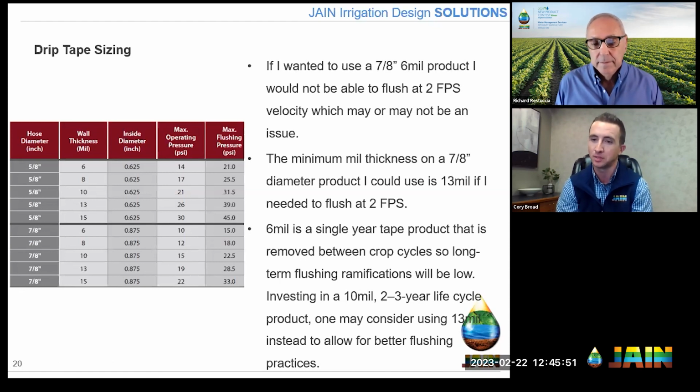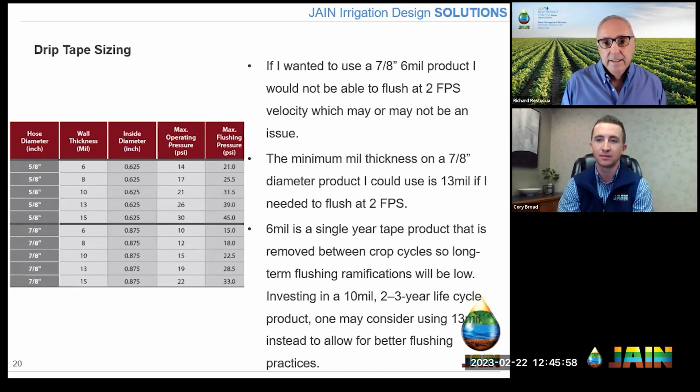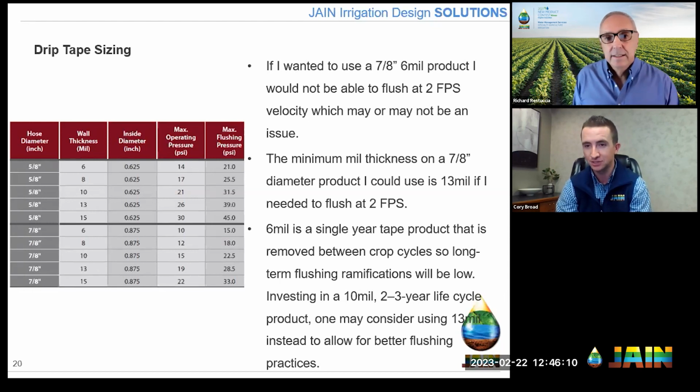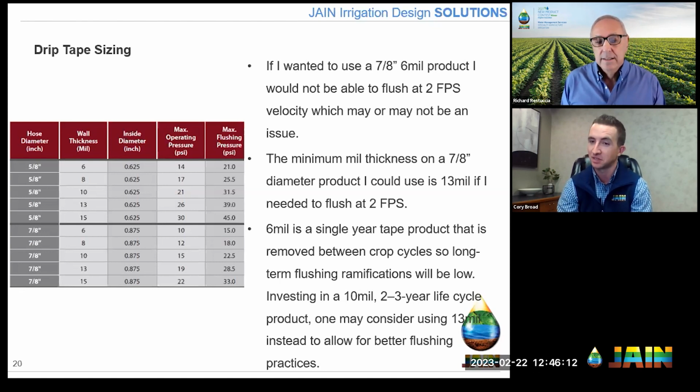I talked about 6 mil only being in the ground for days to a few months. So maybe it's something where if it degrades at a slow rate and I just flush it at the minimum and I get by, I'm pulling it out anyways. But if I bury something in the ground for 3, 4, 5 years, I need to make sure that it's a thicker product, not just for that durability, but for the ability to say, wow, Richard, we got into some bad water and I really need to get this debris out. And I know that my product can handle that without bursting. So those are the considerations.